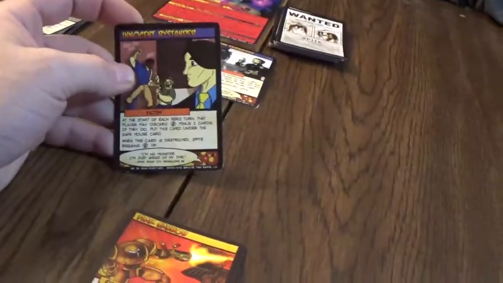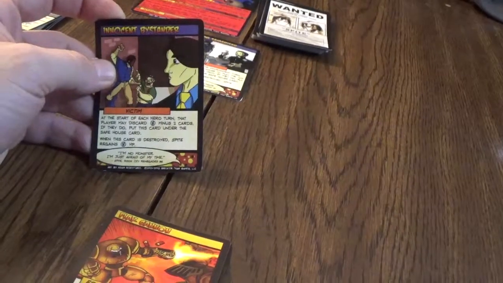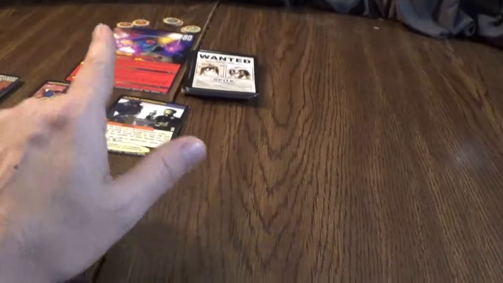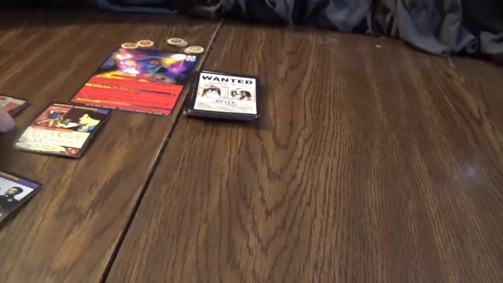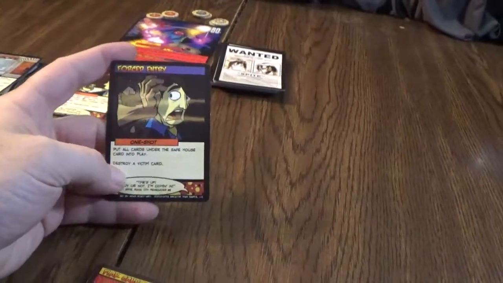And we have Innocent Bystander, Victim. At the start of each hero turn, that player may discard. They do, okay. Alright. Now, I'm going to do that again. I'm going to do that with this Good Samaritan as well. And so we're going to play another card from Spite. And this is a one-shot.